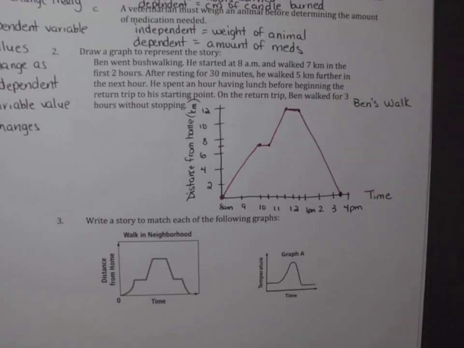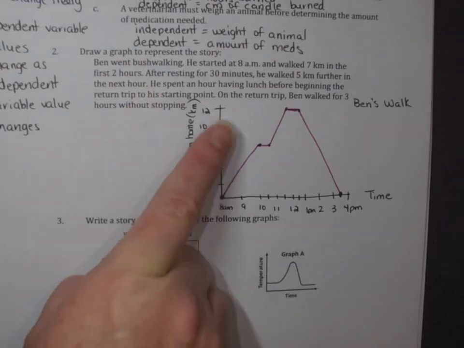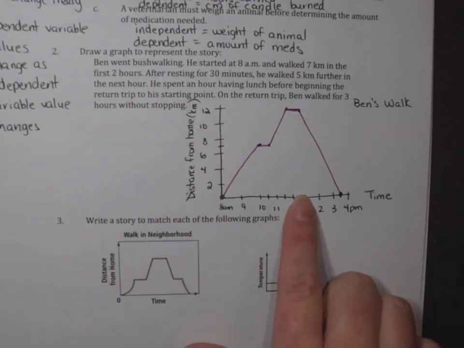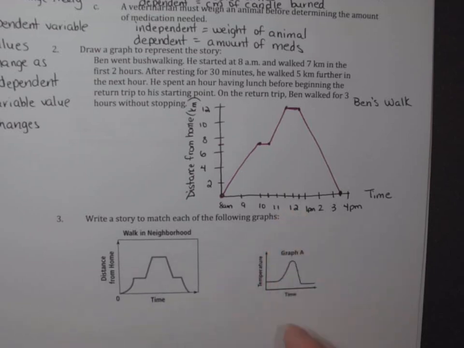Okay, so this is the kind of detail I'm going to want. Remember, this homework assignment was graphs to stories and then stories to graphs. So you need to make sure this one is a story to a graph, right? So notice I want more detail than maybe some of you gave me on the homework examples. Some of you just threw up a sketch and you didn't label anything. The one on the test, I'm going to want some more detail, probably closer to this. Okay, so keep that in mind.